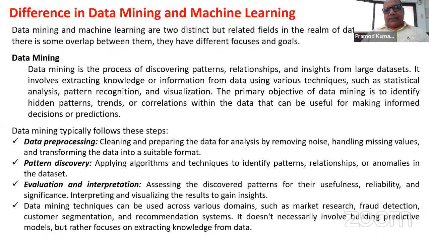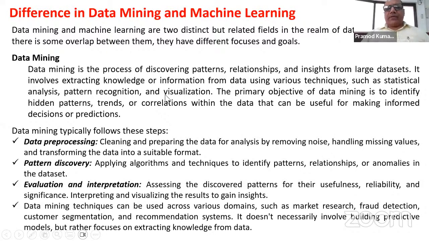in the data set through the algorithmic way, or through the use of algorithms and other visualization techniques, etc. So that is basically data mining. So getting the patterns and the relationships, that is basically data mining. It involves extracting knowledge or information from the data using various techniques such as statistical analysis, pattern recognition, and visualization.